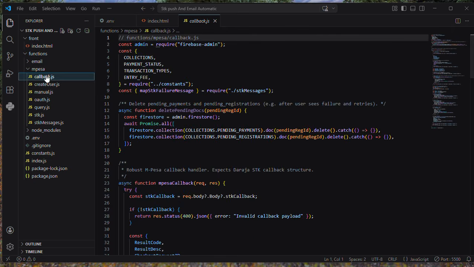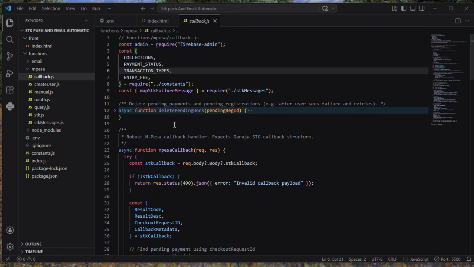Then we have the callbacks here. For example, if you commence a transaction and the status is sent successfully, as you can see on your screen right now, this is when the user maybe cancels or enters a wrong pin or enters the actual pin, and the system actually receives the money.